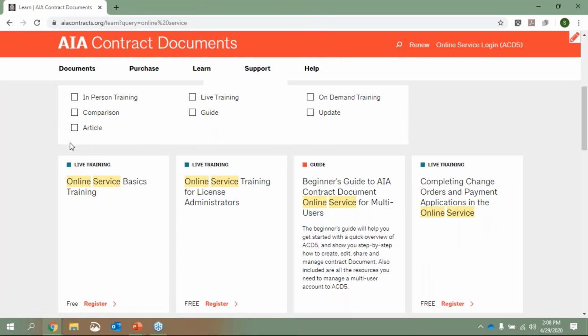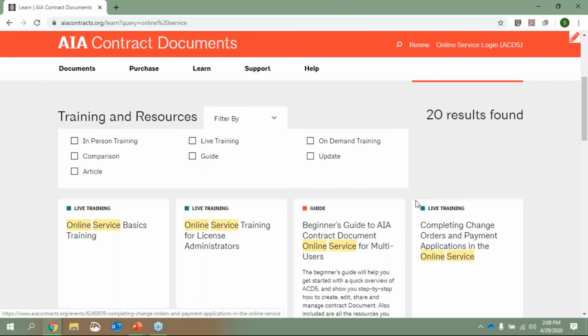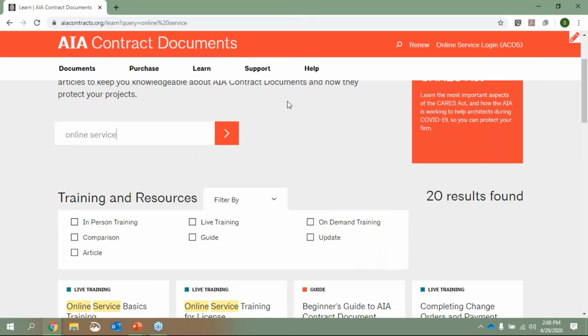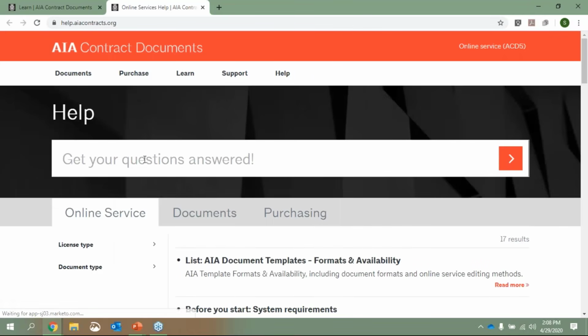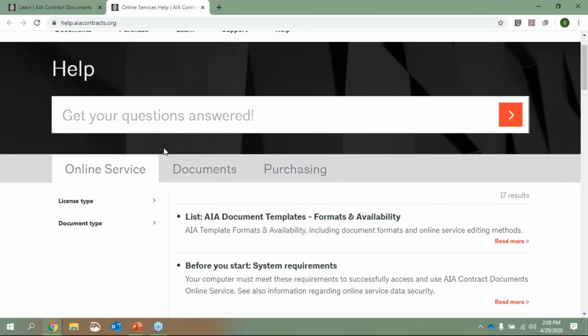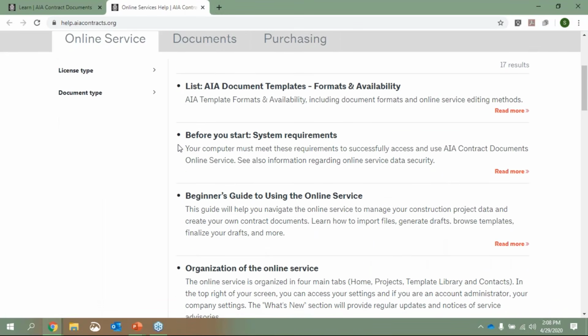We also offer some other notable trainings, such as training for licensed administrators and completing payment applications and change orders in the online service. If you're looking for some on-demand written instructions on using the online service, you can click on the Help tab up here. That has a whole section on instructions on using the online service.